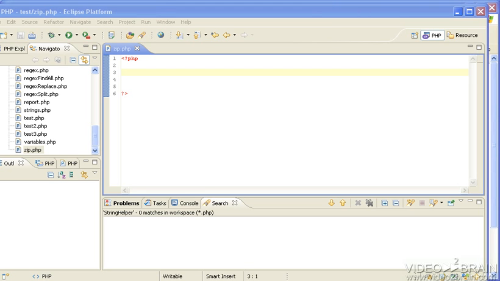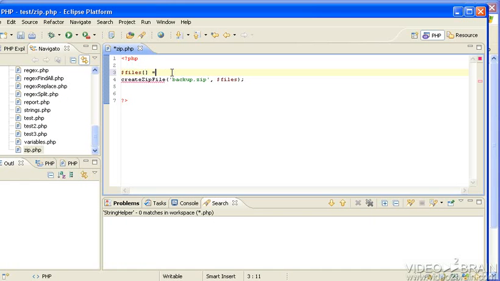In PHP 5.2, they included the zip functionality, the zip class. It's called ZipArchive, and it's now very easy to use without having to install anything extra. It's just ready to use. So let me show you how I built two functions to make it even easier to use. One is called createZipFile, and another is called unpackZipFile.